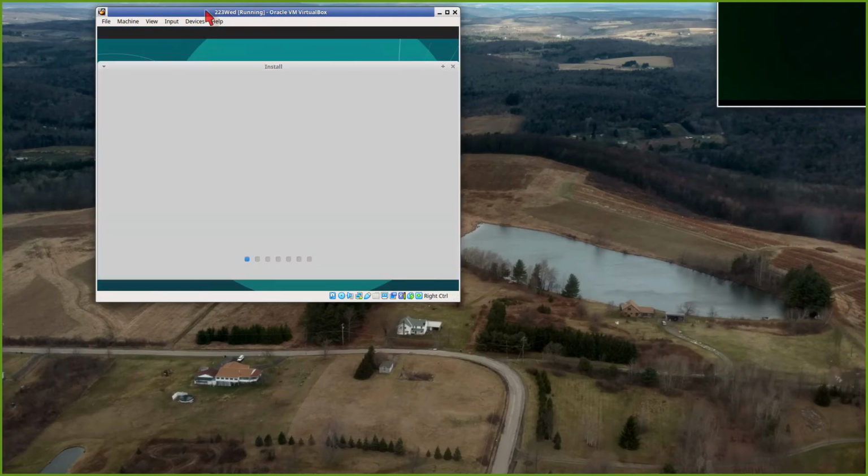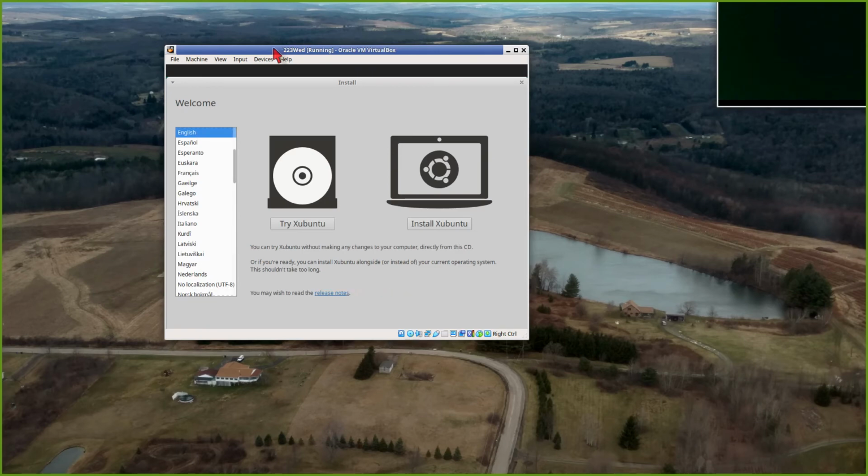Yeah. I'm not sure all my favorite Steam games play on Linux yet, but it's gotten a lot better. So if you were doing this on a physical device, you'd probably want to try it first and see if things like your network adapter work and so on and so forth. But since this is a virtual machine, we've got nothing to lose.